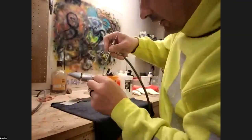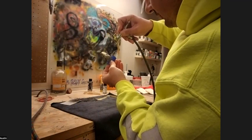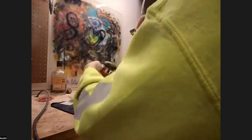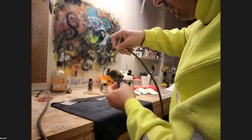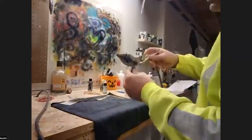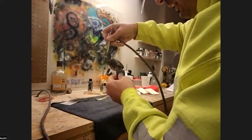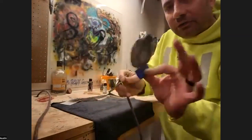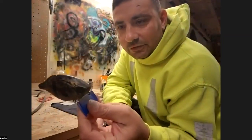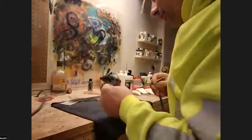Now you just want to darken the eyes up a little bit. Personal preference, you don't have to do it. Darken the brim of the nose up and then hit the back. And the reason you want to do the back, you always want to add a dark color to the back of a lure, is because a fish isn't round. They have a spine. So adding that black to its back creates the illusion that there's a point that it's coming up to. It just gives it depth and angle character. But that's pretty much it right there. Let me throw some eyeballs on it and be ready to go.